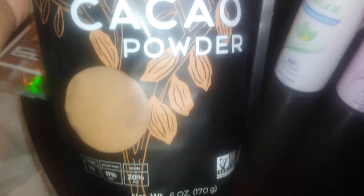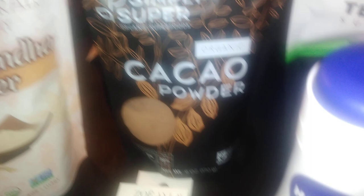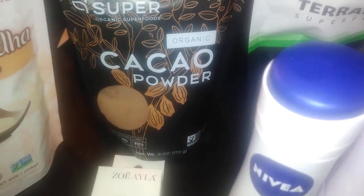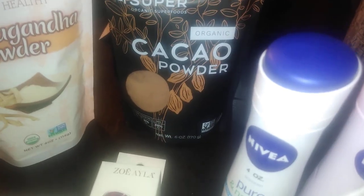I also got Simply Super Organic superfood cacao powder, six ounces — also organic and Non-GMO Verified — for $3.99. A brief note: cacao is like a chocolate powder. The difference between cacao and cocoa is that cacao is cold-pressed from the bean while cocoa bean is roasted. I'm simply using it to add to my smoothie shakes wherever I want a chocolate flavor.